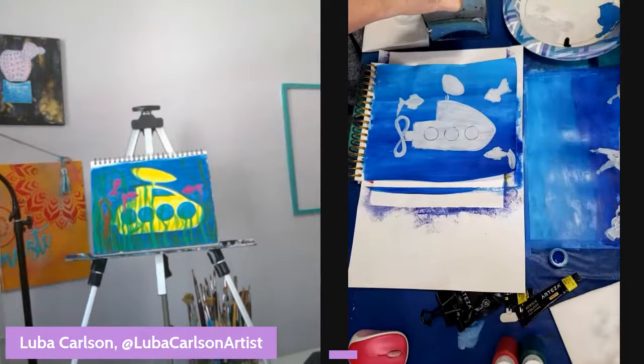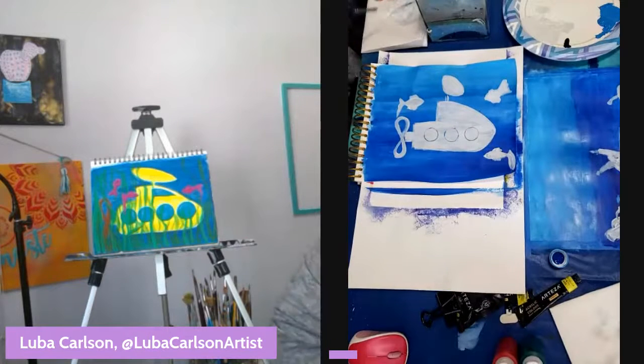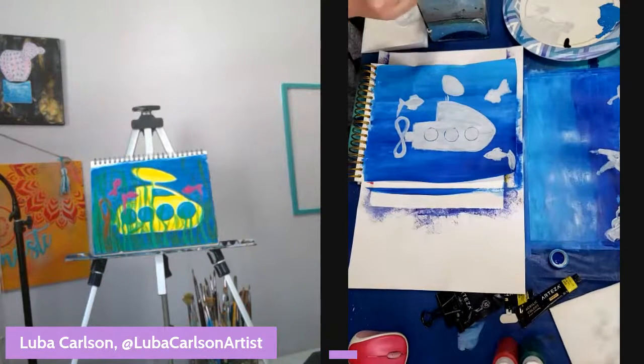Okay, so the next step, we're gonna decide what color you're gonna paint the body of your submarine. Mine is gonna be yellow. Dark brown. Okay. Rusted. Okay. Rusted.